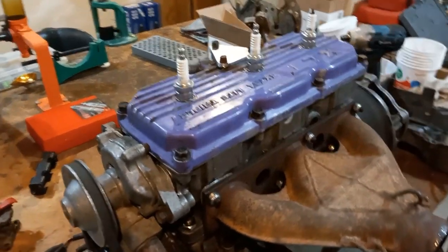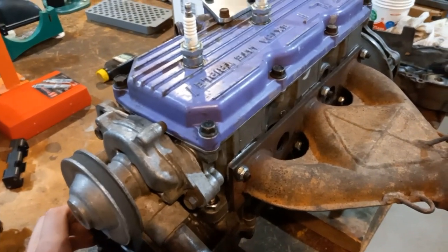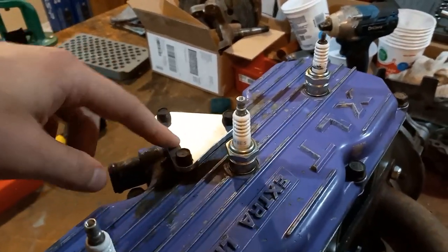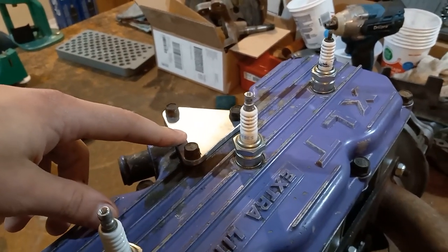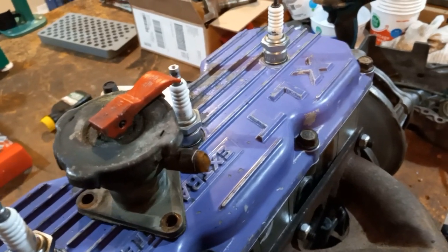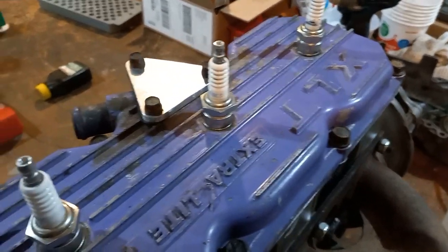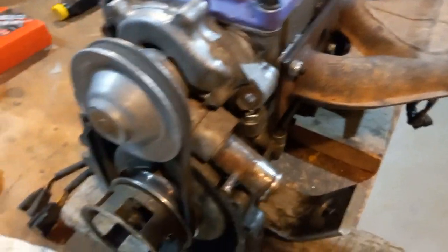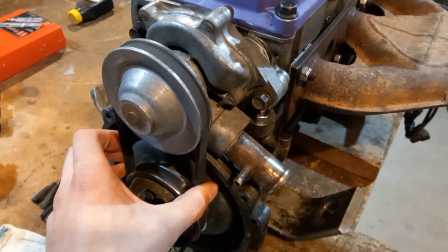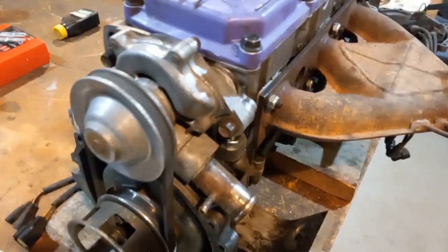Alright guys, so we got the rest of the engine put together. We got the water pump on, the coolant cover, the header, and the water pump down here. We did make a couple of changes to the engine too — most notably the pressure release that was here, we replaced it with just an aluminum plate. So now we're only using the pressure release on the radiator. We kind of had some problems before with it leaking coolant out, but none would come off of the pressure release on top of the radiator, which was kind of weird. We think what may have caused that was this belt that drives the water pump was not tight at all, so maybe it just wasn't circulating water as fast as it should. Pretty much the only thing left is to go through the carburetors.